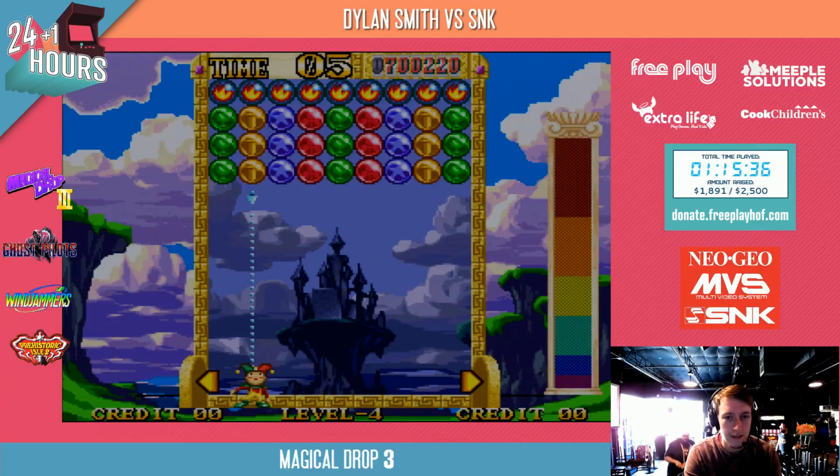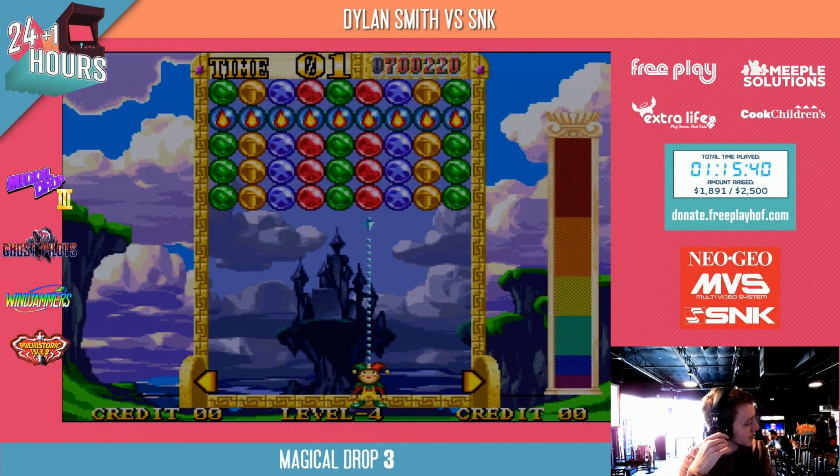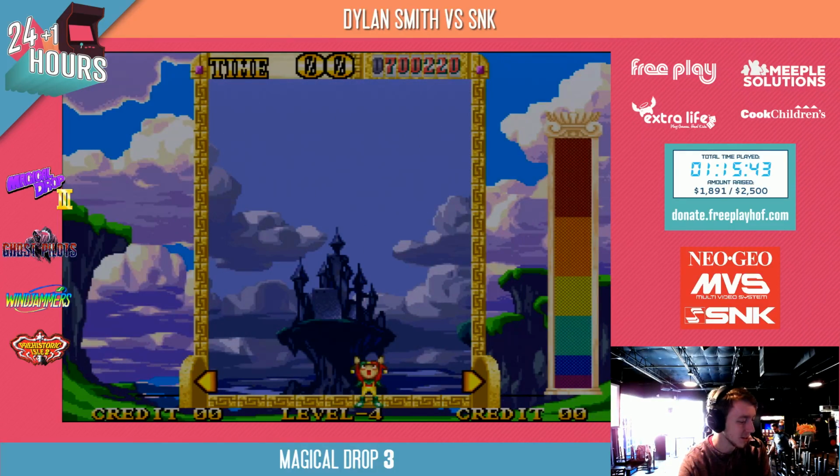So 27's good for 700K. Yes. So you just need to get those in versus mode. Pretty much. Yeah. Well, the thing is, the screen in versus mode isn't that wide.